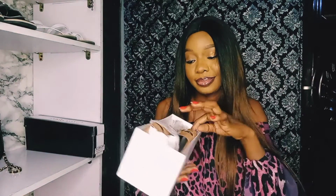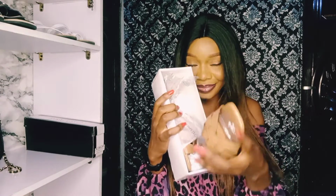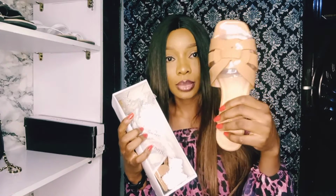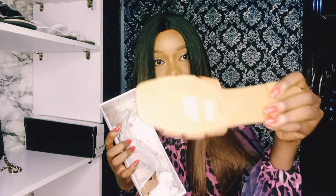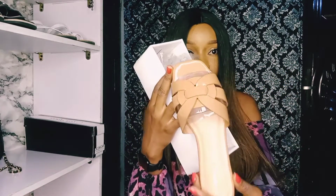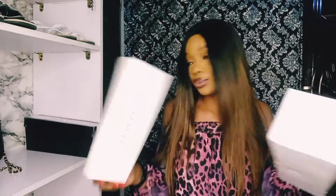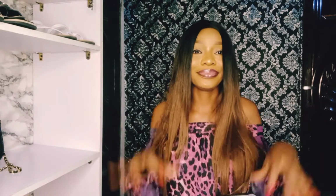This is the Simi product. I don't know if that's pronounced properly, but however, I like this because this is actually very versatile. I could wear it for my English, I could wear it for my native attires, short gown, and it's just comfortable. It's just a rich auntie kind of vibes, kind of slippers, so I do like it a lot. If you're not a slippers person and you don't think you can spend more than 5,000 or 3,000 for slippers, it's totally fine. Everybody with their preferences.